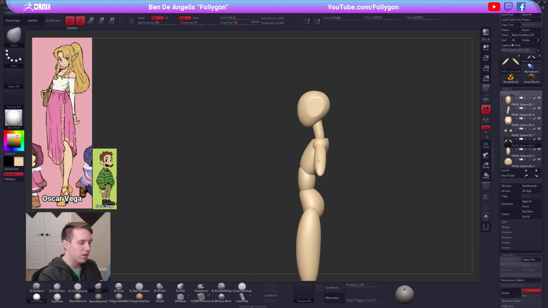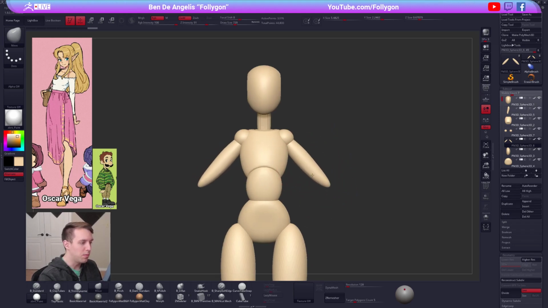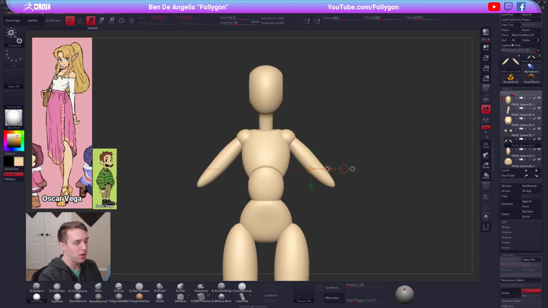Kind of just started doing that after a while, and I find it to be pretty helpful, especially when sculpting the armpit. The armpit is such an annoying place to work on, and having these kind of separated out I think makes that process a lot easier.